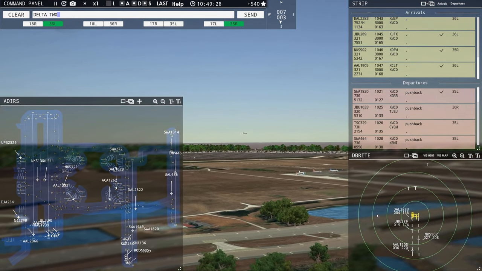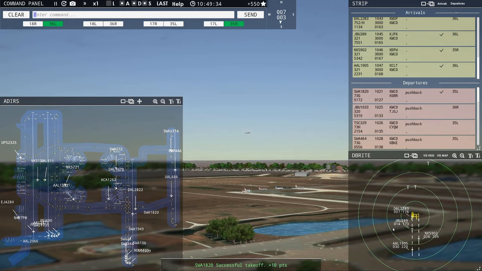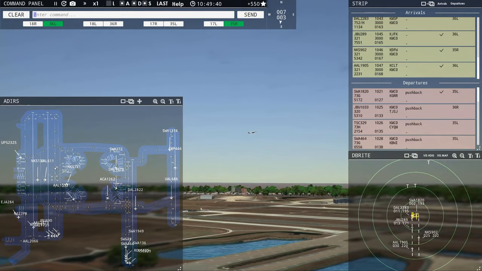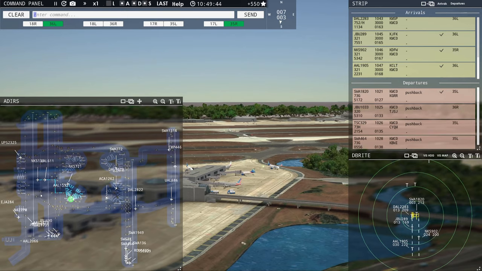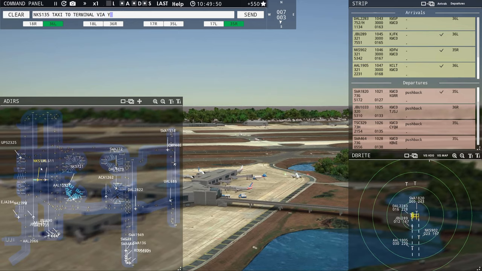Delta 2283, turn left, heading 240. Go around, Delta 2283. United 611, continue taxi. Spirit Wings 135, taxi to terminal via Yankee Bravo 6. Okay.